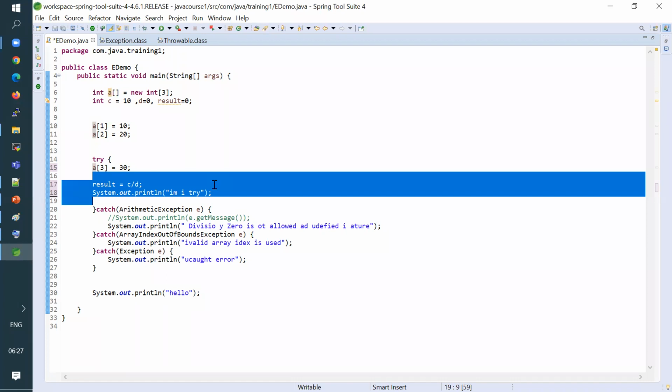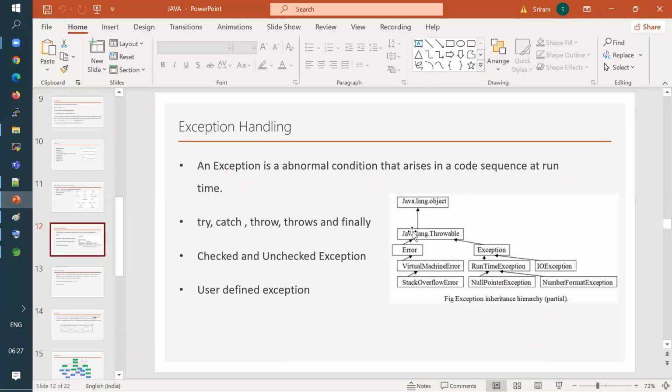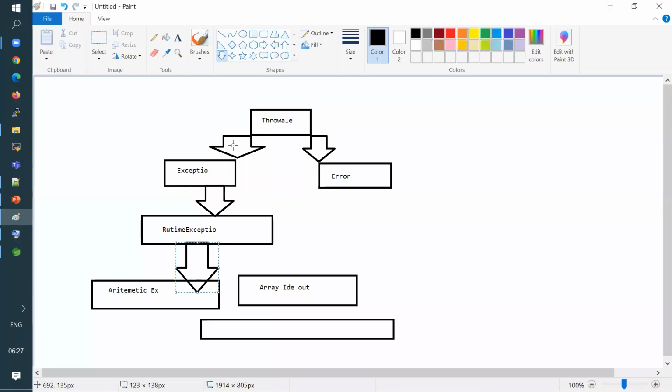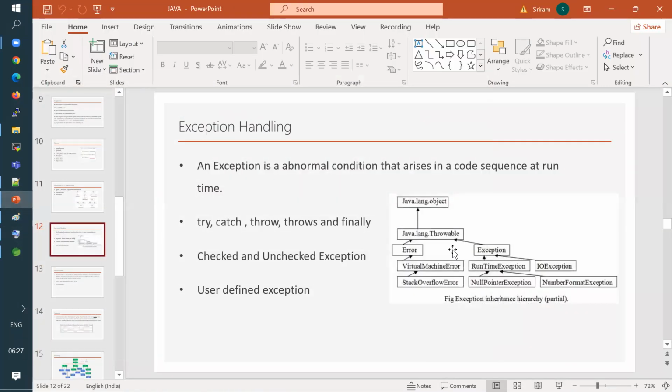Okay. And in Java, we have many types of exceptions. For example, in the slide there is one hierarchy also. If you see here, I told you, right, Throwable is the parent class, and then you have Exception and Error. And Throwable has a parent class called Object class. This you know, right? Obviously we know Object class is the parent of every class in Java, so no need to explicitly tell you guys again, right?